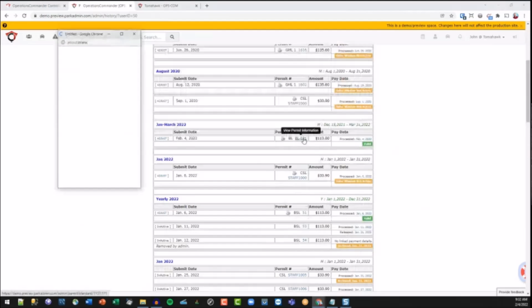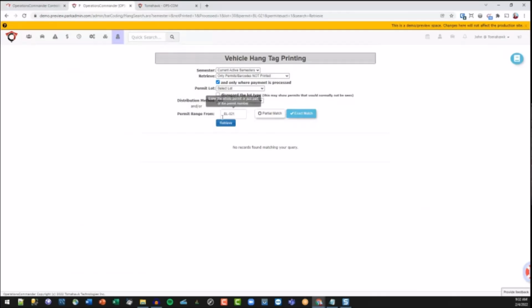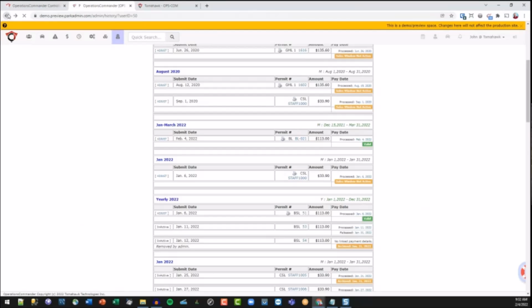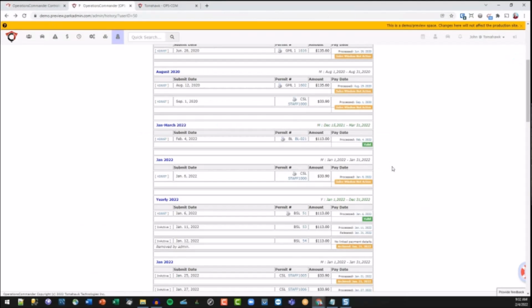Ah, here we go. This thing's giving me a hard time today, I'm telling you. We're testing it. It's all good. Why is that happening? It's finding the permit, but it won't let me print it. Jeez, we're going to have to come back to that one too.